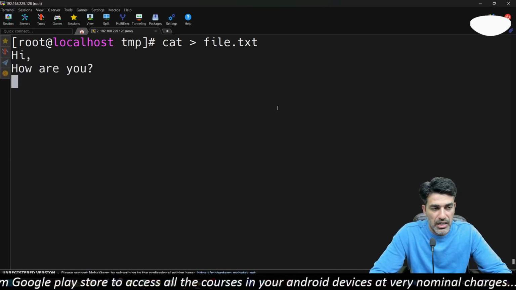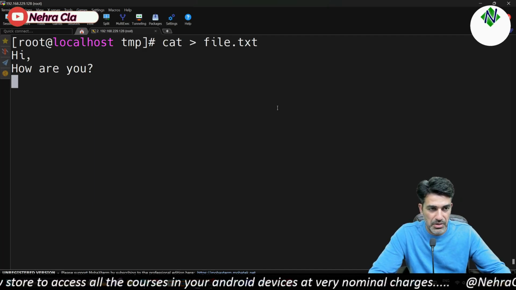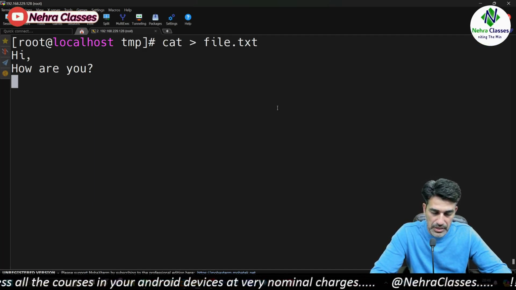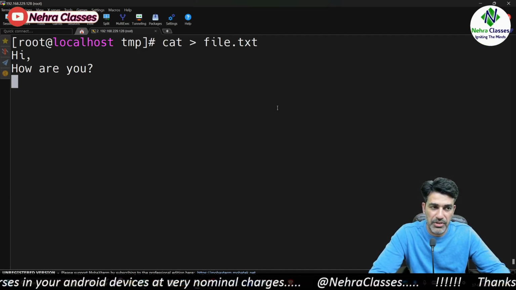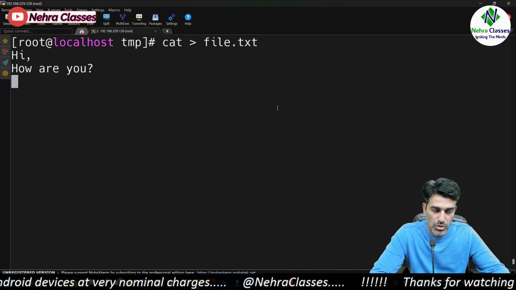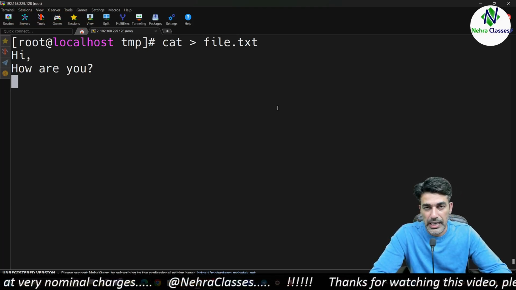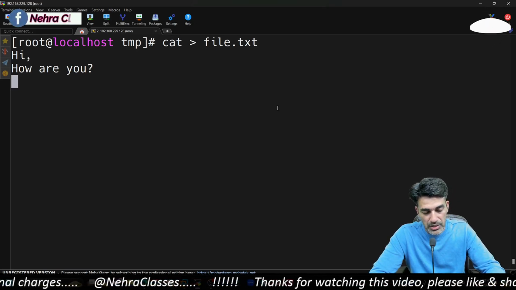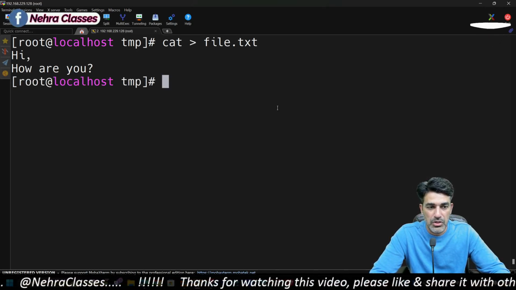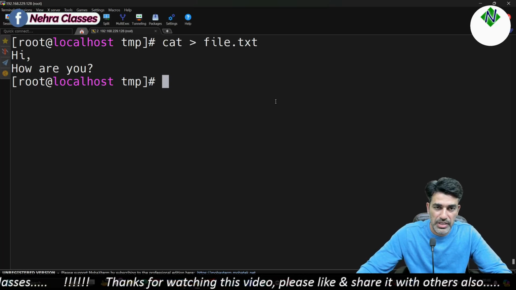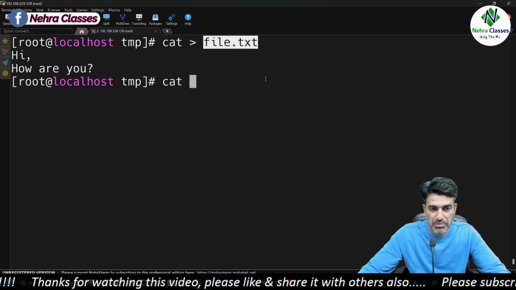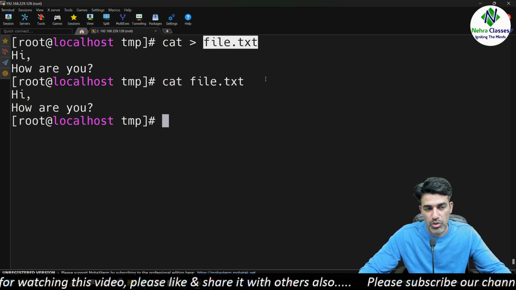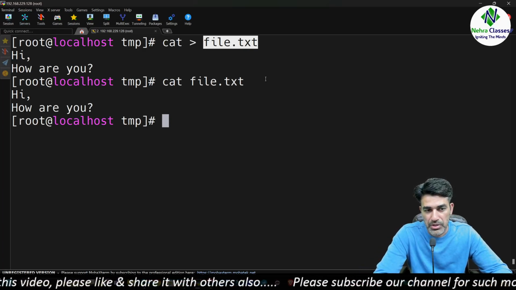And I want to save these changes. So currently I am working in the cat command. In order to come out of this cat prompt, I will manually press Ctrl D here. So every time I use the cat command to create a file, I manually press Ctrl D there to come out of the cat command prompt.